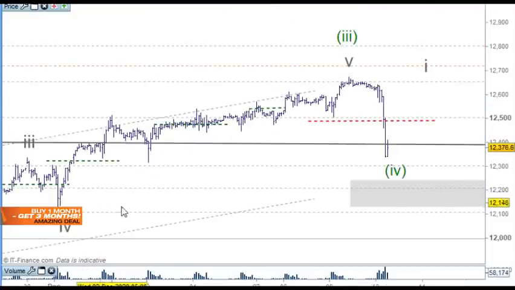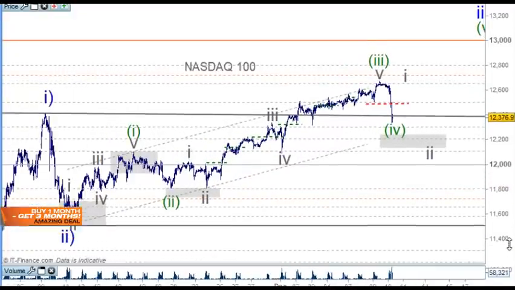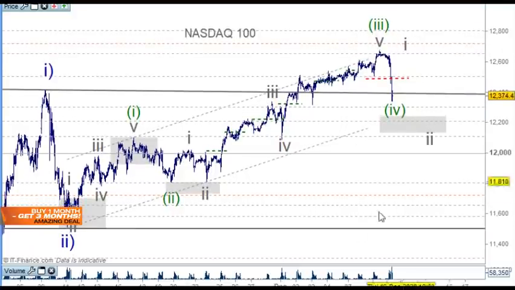If I just go to the hourly chart here, this is what I was talking about before, because we'd been flicked out of the S&P, but not in the Nasdaq, but we have now in the Nasdaq. So we've had long trades all through here, and then we've been triggered out on this low here. So counting this up here from wave 2 here as wave 1 and 2 here, it makes a nice wave 3 up here, I have to say. And then coming back for the wave 4 here, and that's currently the 38.2% retracement level there.